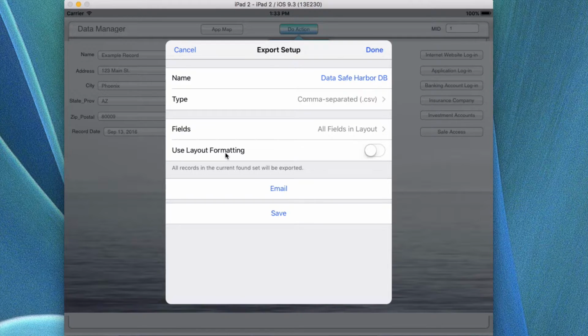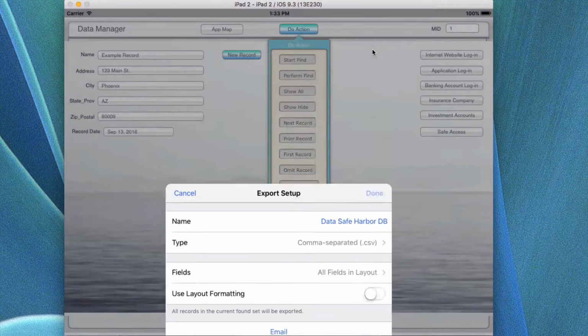And the layout formatting, what it does is it goes through the order of the way the fields are actually shown. If you wanted to do an email using the information, you could say do an email and email the information that you collected, or you could save it as a file, and that would be useful only if you had a file format that you wanted to save to.